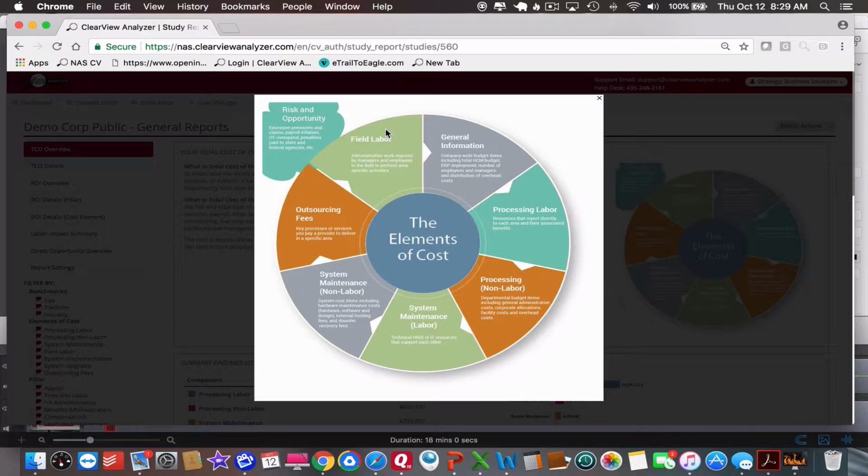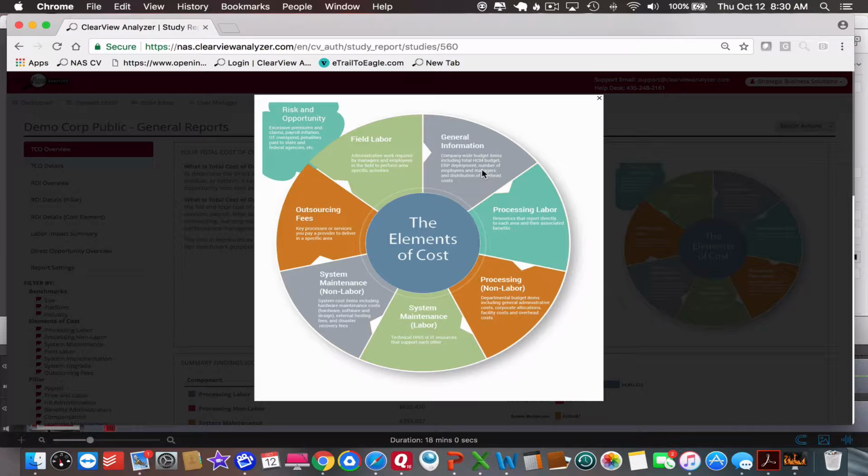Third bucket is the field labor, and I refer to this as the manager engagement portion. So what we're measuring here within each of these pillars is what is this HCM service model asking managers to do to interface with it. So if I give my employee a performance appraisal, what do I have to do for that? How am I approving time or approving leaves? Am I asked to hand out paychecks for 2 hours every pay period? Things like that. What do I have to do if I want to hire somebody into a position? So all of those things get handled in the field labor section.